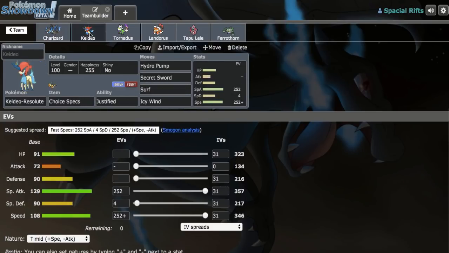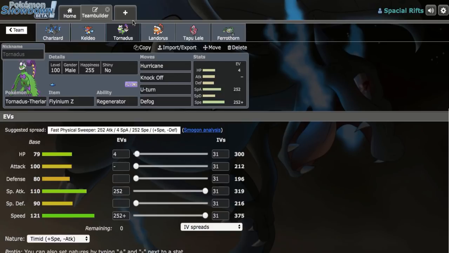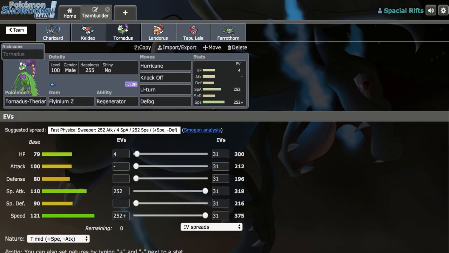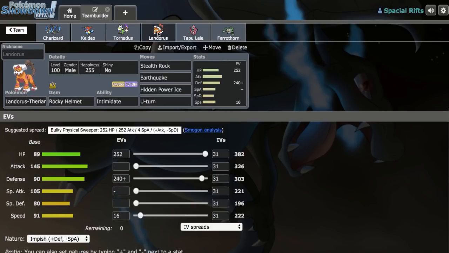The one mon that kind of walls both of these is Toxapex, so I wanted something that could defog T-Spikes away, and Tornadus is definitely able to do that. It's also able to defog rocks away for your Zards, so I figured this could have some good synergy with these two mons right here. And then I also needed some sort of way to reliably break Toxapex, because Torn can't really do that without the Z move once it's burnt, so Lando plus Lele right here is basically able to do that really well.